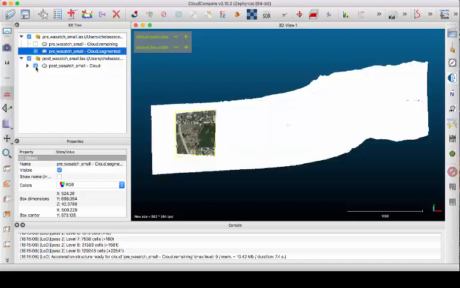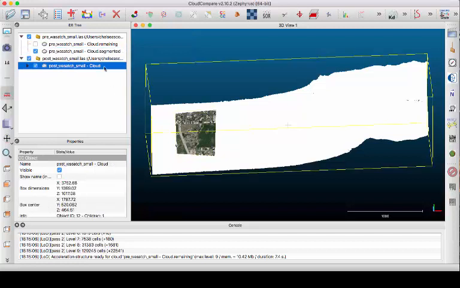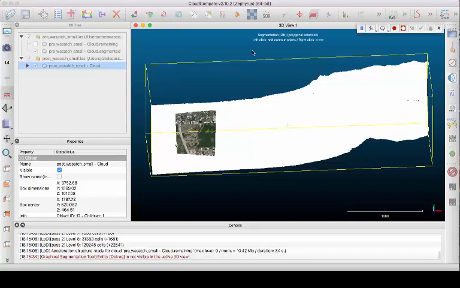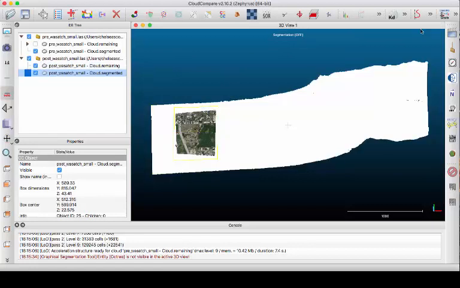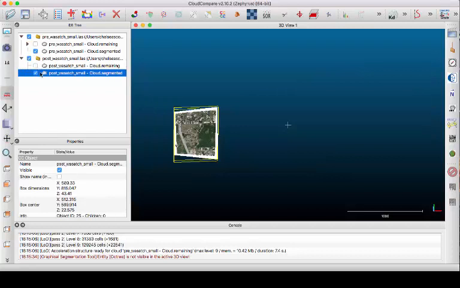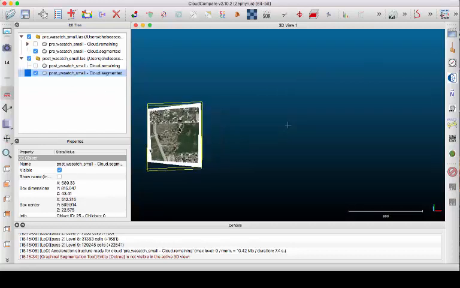So now we want to take our post-earthquake data, which is shown in white, and cut out an overlapping but slightly larger box. So we're going to select the post-earthquake data and again use the scissors tool. So we outline a box that needs to just be a little bit bigger than the first one we made in the pre-topography. So again, we outline, and when we're done, we right-click, and if we're happy, we can select the Segment In tool, followed by this green check mark here. Okay, so if we weren't happy, we would have wanted to select that red X, and then we could have started again. So now we can turn off most of the topography and just look at our box here.